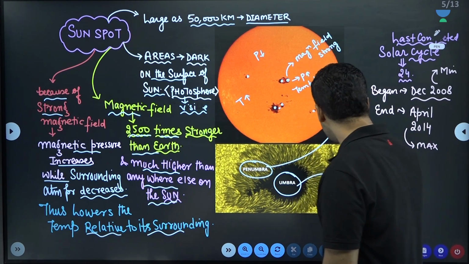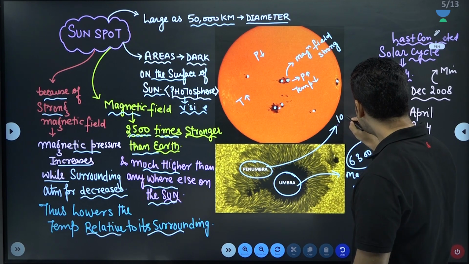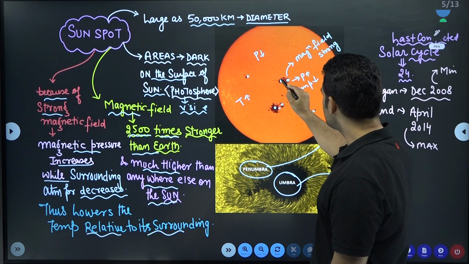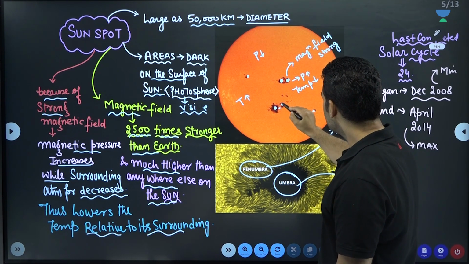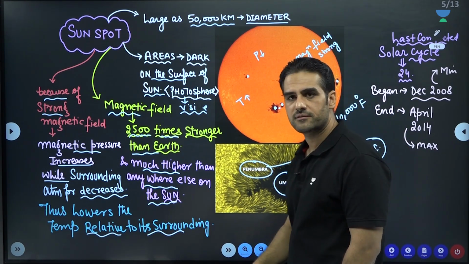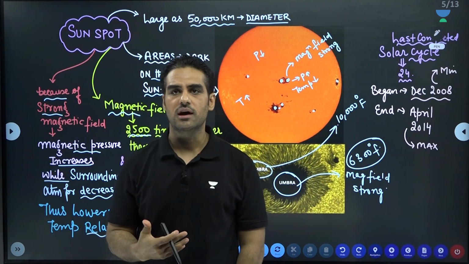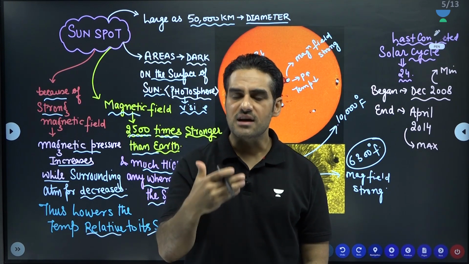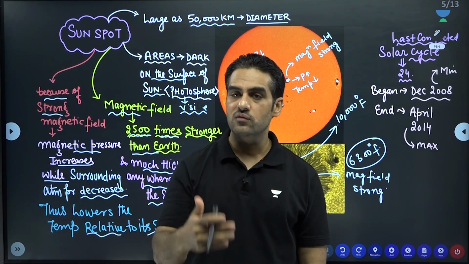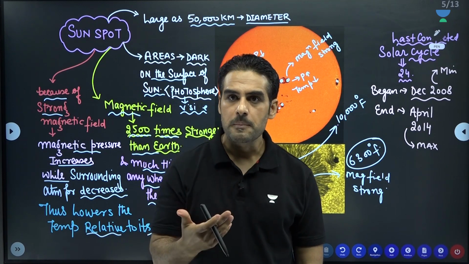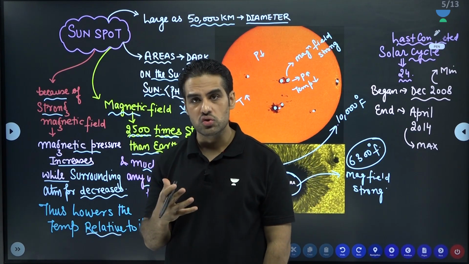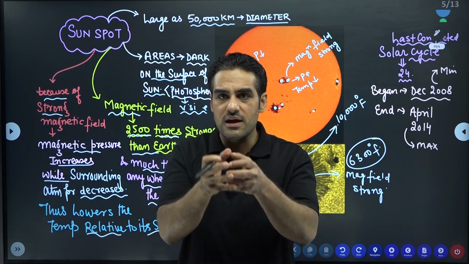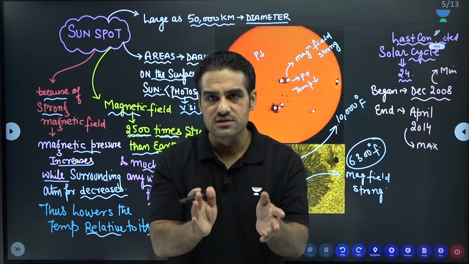Whereas in umbra generally, the temperature remains 10,000 degree Fahrenheit. So it means these dark spot parts will be cooler in comparison to the surrounding surface. So if anyone asks you what is sunspot activity, these are the cooler regions on the sun surface. In which part? Photosphere. Why? Because the magnetic field is so strong that it will not allow the heat energy to come out. So it will be relatively cooler in comparison to the surrounding surface.